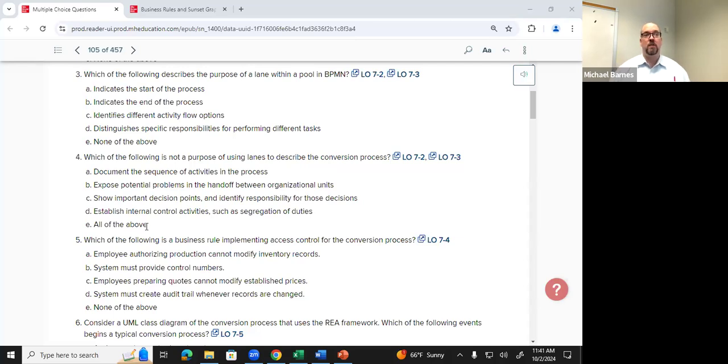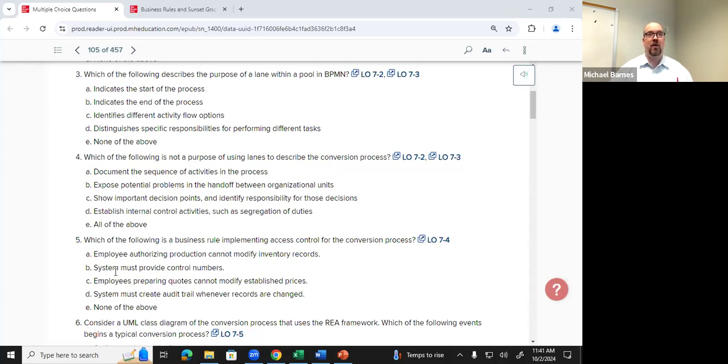One thing I would expect you to know that actually relates to this question: if I say, which of these controls are access controls and which of these controls are application controls? Because we've got 2 access controls and 2 application controls. So let's just do that real quick, because it actually specifically talks about implementing an access control. It looks like 2 of these are access controls. How do we identify access controls? What word are we looking for? Employee, okay. When we look at the system, those are application controls. Employee activity represents what we would assume is an access control. Application controls are dictated by what the system does or can't do, okay? That is what I would expect you to know.